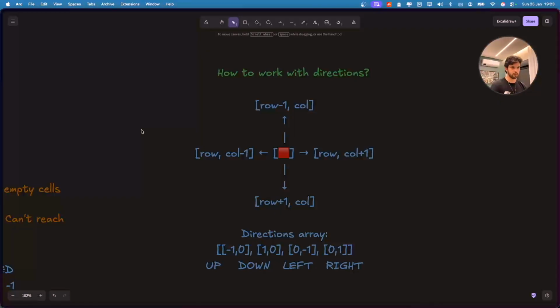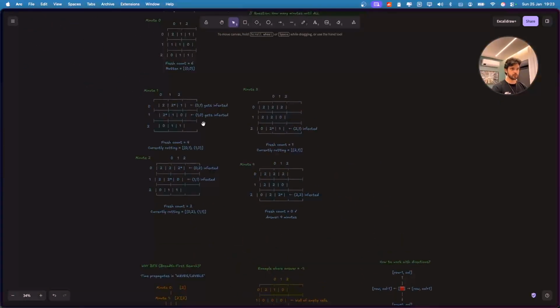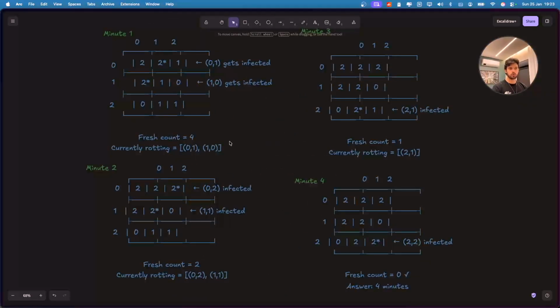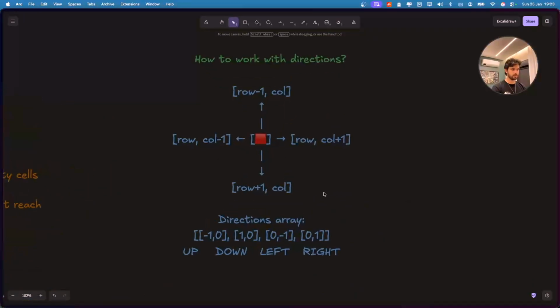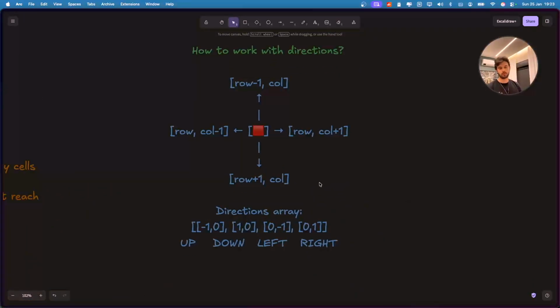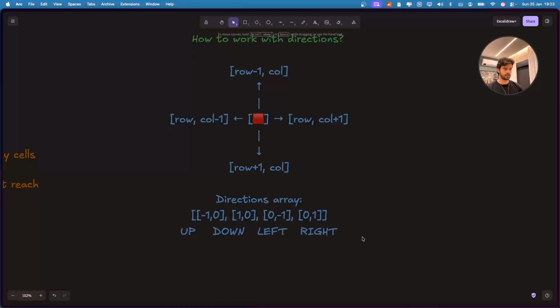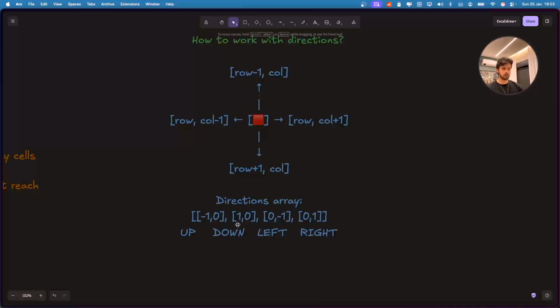So for example, you are on the position as we spoke here, 0 and 1, we should also be able to find its neighbors. And for that, we'll be saving a variable, for example, call it directions, and we'll be having up, down, left, and right. So -1 and 0, 1 and 0, 0 and -1, 0 and 1 for its corresponding positions.